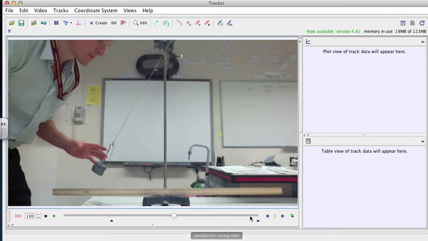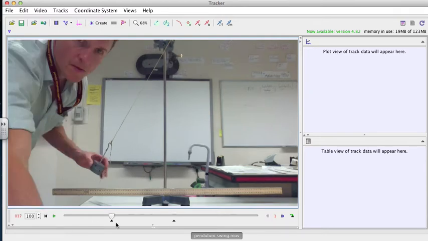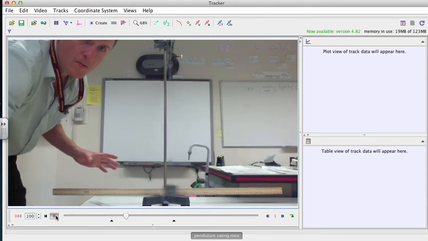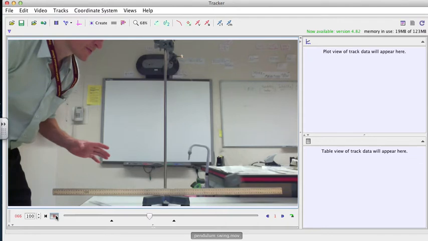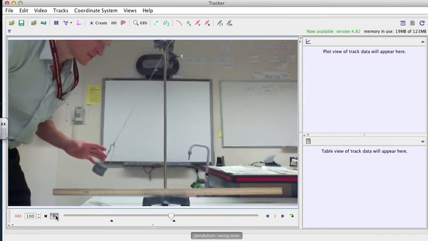Now, to trim the end of the movie, I go and get the other black arrow, I drag it, and I put it under my position marker, like that. And you should find now that if I press the rewind button, or reset, it resets to the point where I actually let go of the pendulum, to the point where it comes back to its original starting position. And if I press play, hopefully that is what is going to happen. So the start and the end of the movie are now discarded.